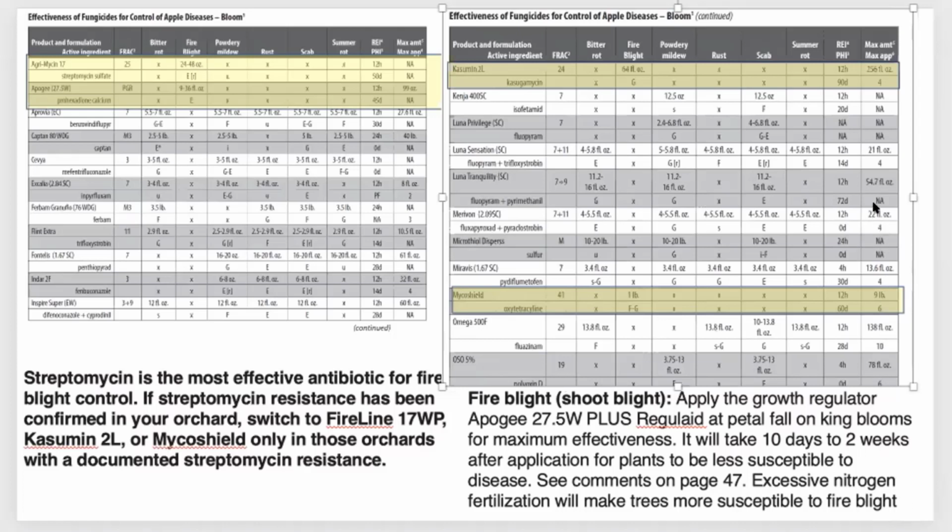Any other questions on that? Can we clarify the Ridomil Gold label? It was my understanding that in years past you could put it on bearing trees, but now they clarified and it can no longer be put on bearing trees? Yes, that's a good question. In years past, they didn't clarify anything, which was the problem. It was not explicitly stated that you couldn't use it. The PHI for apples, the pre-harvest interval, wasn't listed, and now they do have it on the label. So that's the difference. Thank you.